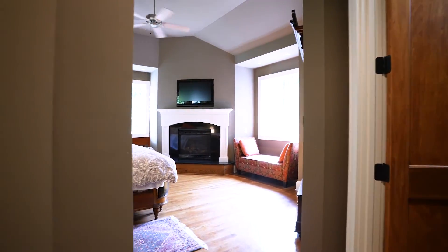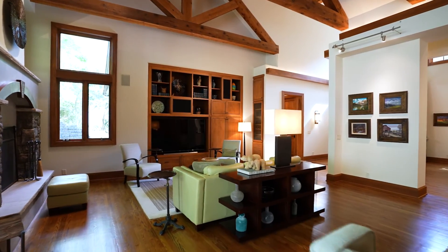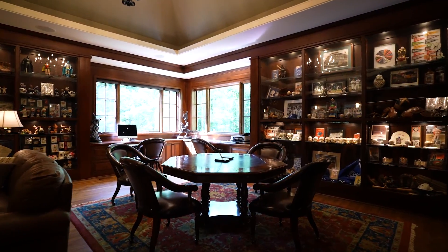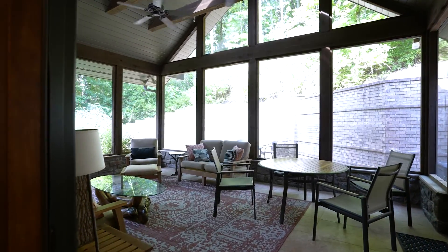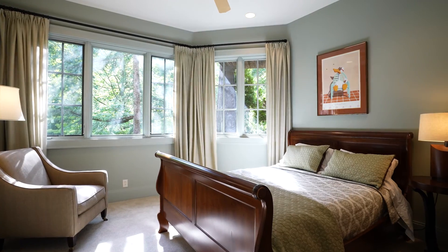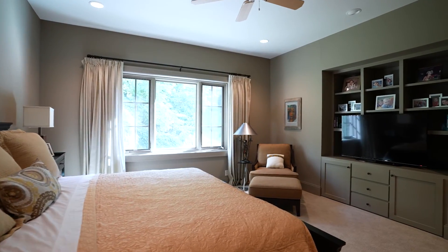So 95% of what we do is on one level. The master bedroom suite is on this floor. Our great room is on this floor. My famous man cave down there is on this floor. The kitchen and the porch — and yet because it's on a hillside, we were able to use the ground floor in the front for our bedrooms. We have three bedrooms and three full baths above ground level.